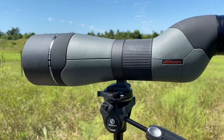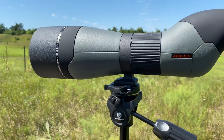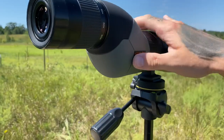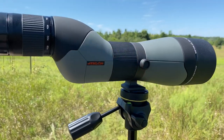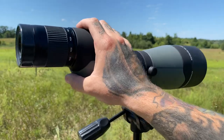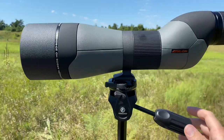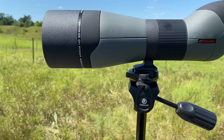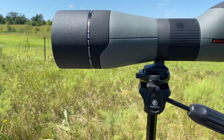Even the Vortex Diamondback, when I looked through that, I was either going to get that one or this one. I looked through both of them, and this one won out for me. The Diamondback does not have HD glass. What else to say about it?